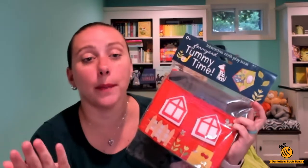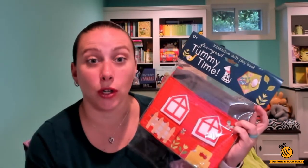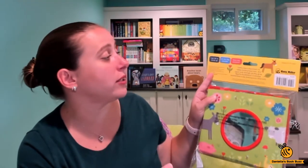It's for ages zero and up because it's meant for tummy time, which starts soon after birth. It's an interactive cloth playbook — this one is a Canemiller Discover. It's $16.99 and it explains what tummy time is. It says folds flat or stands up, lift the flap surprises, mirror and storybook.